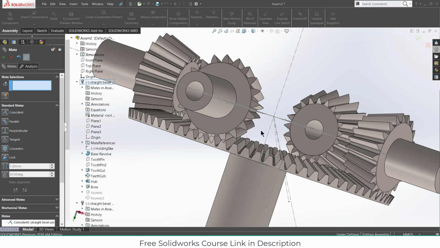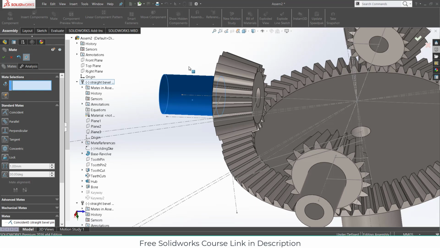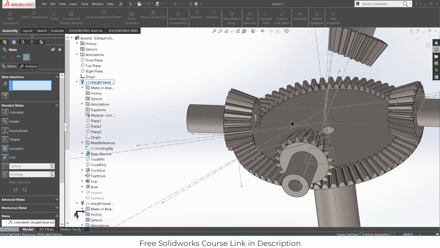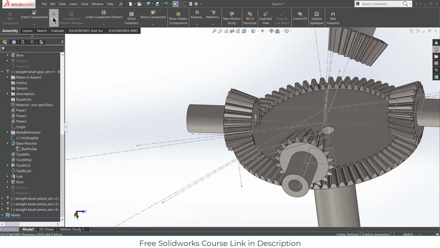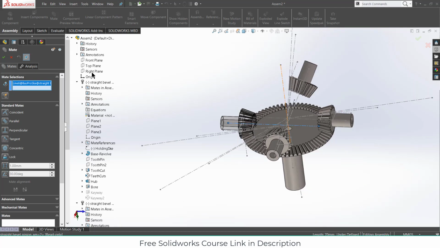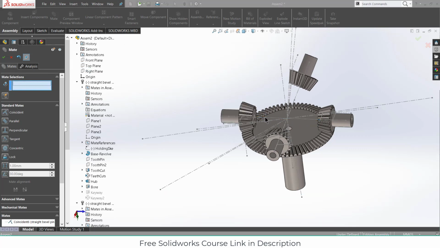Now before I start rotating, I need to make sure that I don't move other places as well. So I need to define something so that they will not move in unwanted places. Go to the mates, select the straight line, select the right plane, click OK.